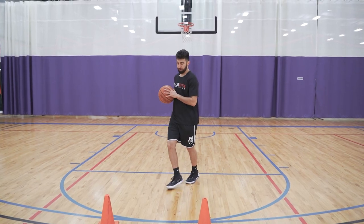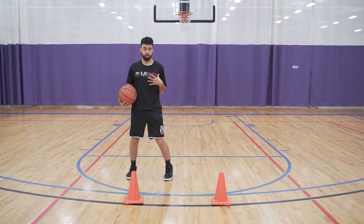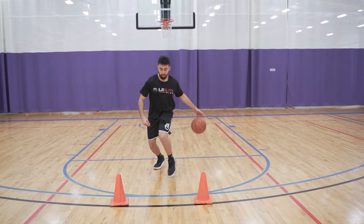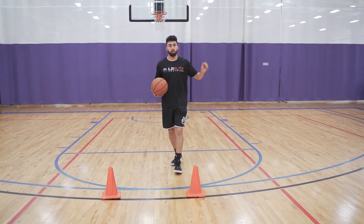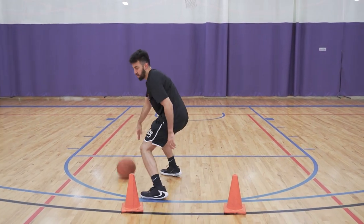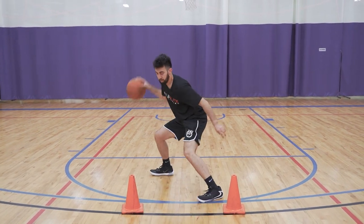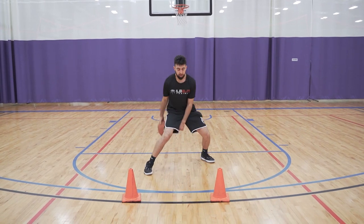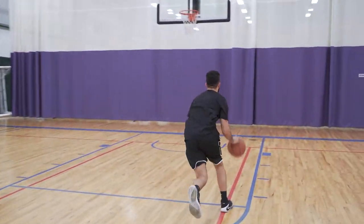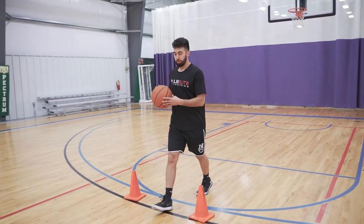Whether I'm right hand, left foot, or right foot — really selling on those jabs to start to shift my body. Now I'm not so worried about my handle, because even if I'm not a great ball handler and I can't do all the fancy stuff, I can still sell. Jab across, here, here — I can still get them off me while just taking normal dribbles, and I get to change my speed. I can slow to go. I'm starting left hand: one, two, change. One, two, three, change. And I can mix those up. The cool part about this is you don't even need great handles — you just got to have good footwork.